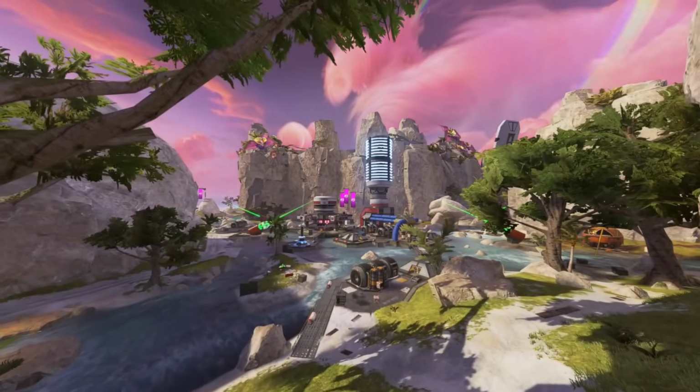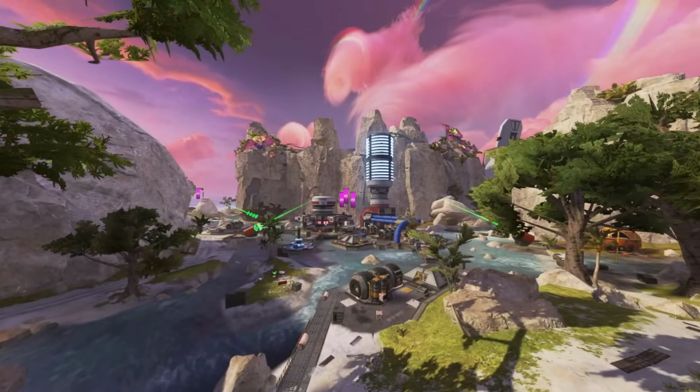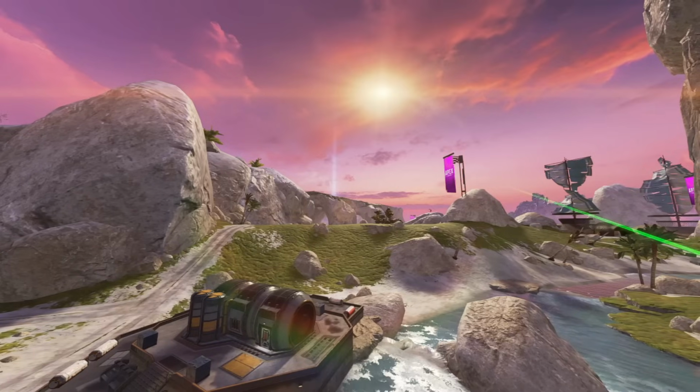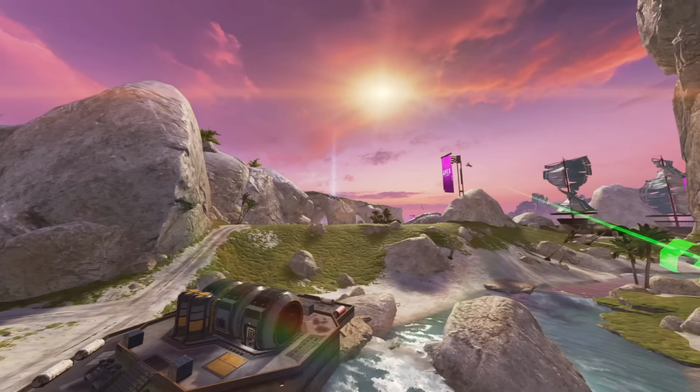The placement of this POI makes it a gateway for many teams rotating through it, as you have to be careful not to get caught out from a team on the height. Its proximity to so many other locations makes endgames at Ceto Station difficult to tell.